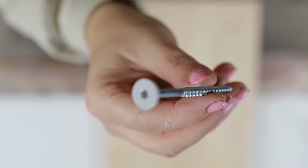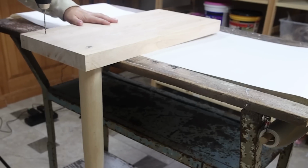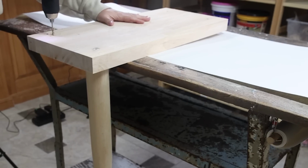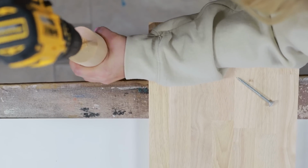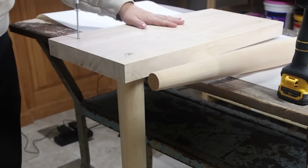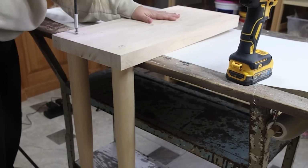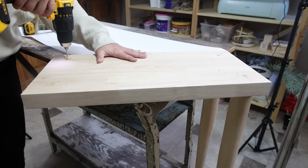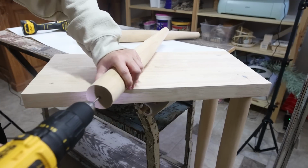Next, I need to attach my legs to that butcher block top. So to do this, I'm gonna be using these cabinet screws. They are a little bit longer. You can pick them up at any big box stores. So I'm gonna mark where I want to drill holes in the 4 corners of my butcher block. I'm also going to drill a hole in the center of my legs. Then using the cabinet screws, I'm gonna screw it down from the top and then making sure that I screw the legs underneath. Now the screws you will be able to see on the top of the butcher block, but don't worry because we're going to cover it with the tile. I'm gonna do this on all 4 corners.